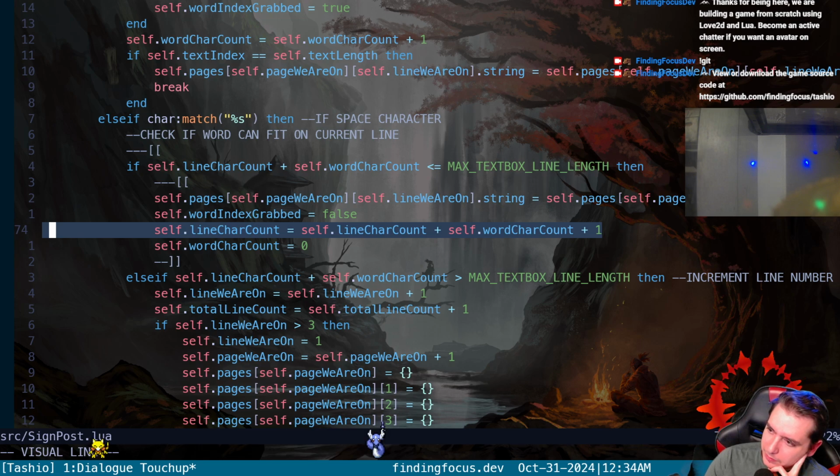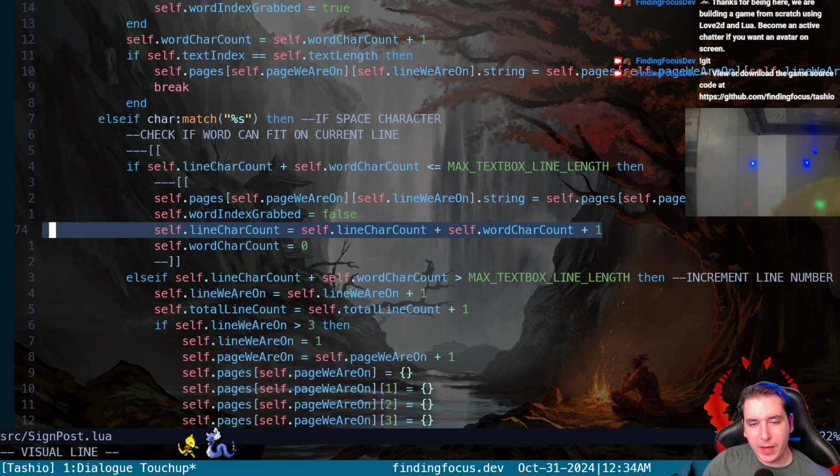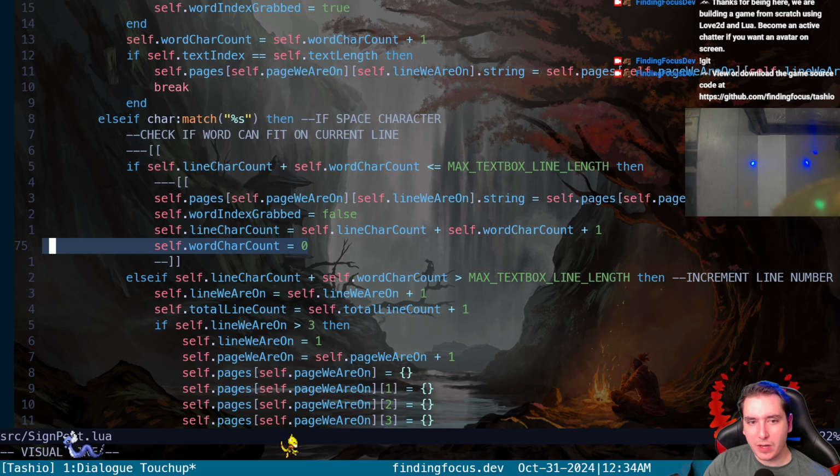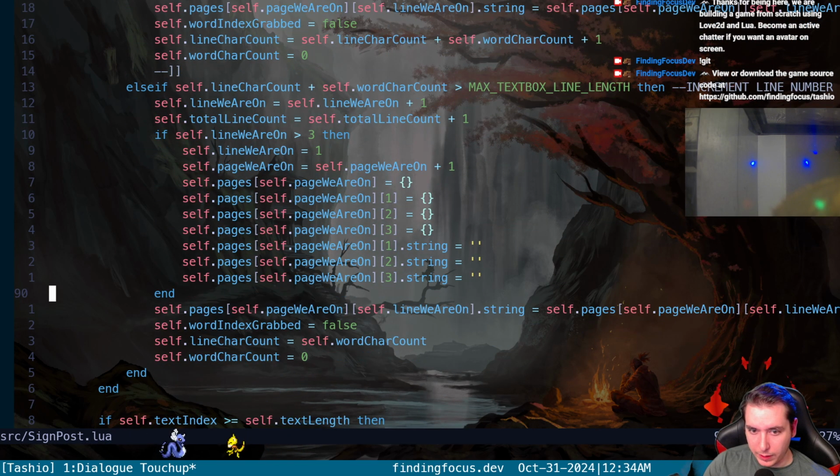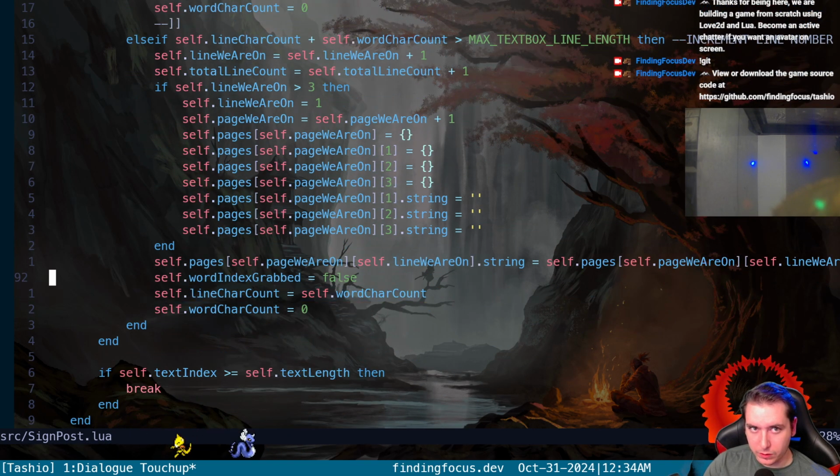How do we do this? Yeah, if we find a space and our word count is 0, we need to set our line character count to 0, I think. Yeah, okay, so let's try to do that.